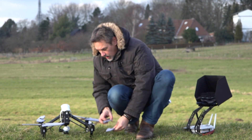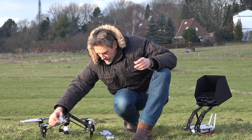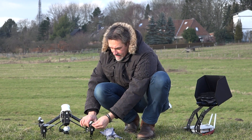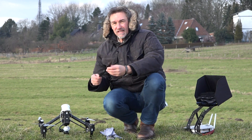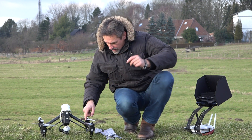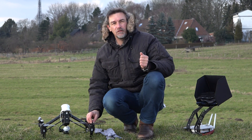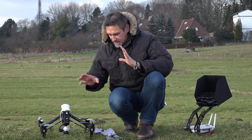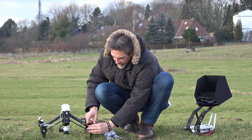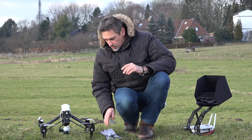Next, we have to lock the propellers. The propeller locks from DJI are on the way, but we can also fly without the propeller locks if we make sure the propellers are tightened enough. When you put the propellers on the motors, don't leave them like you would on the Phantom — at the Inspire, please hold the motors and give them a little push at the end so they are tightened fast.